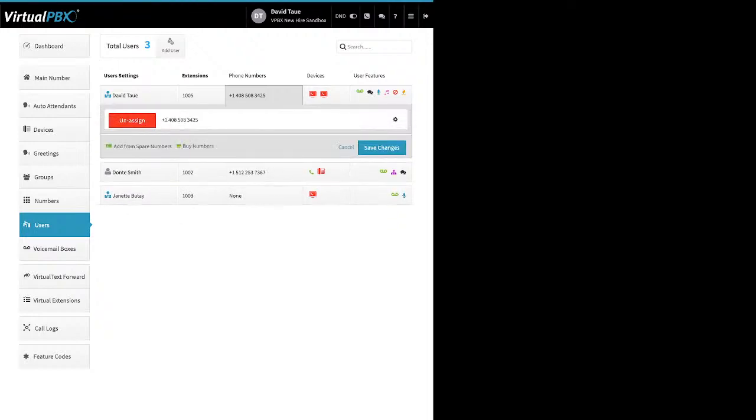There's a phone number box for users. So users you can assign to have their own phone numbers. Probably the most important thing to remember about doing so is that a phone number assigned to a user does not have hours of operation. So it's open 24/7. So if someone has their personal cell phone and they have a phone number directly to their user, they can be getting calls from that number at any time of the day or night.